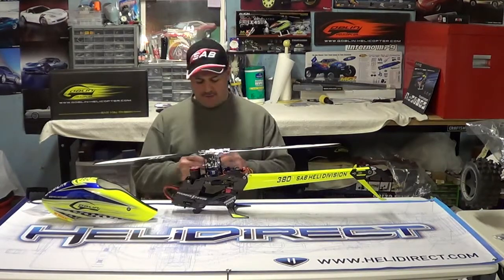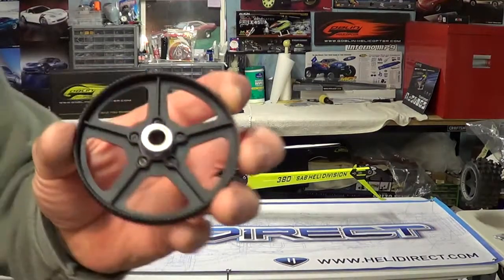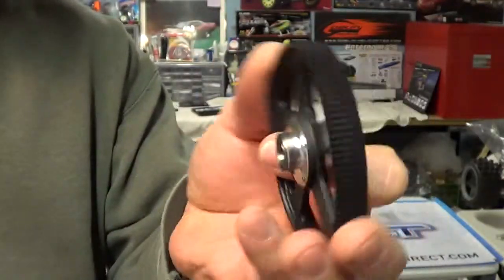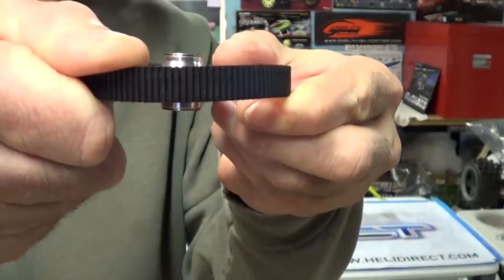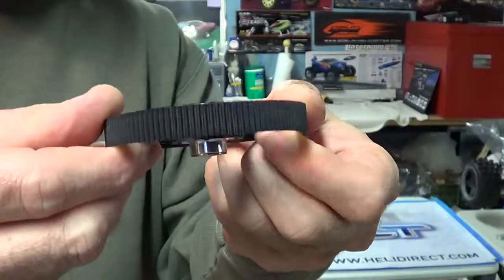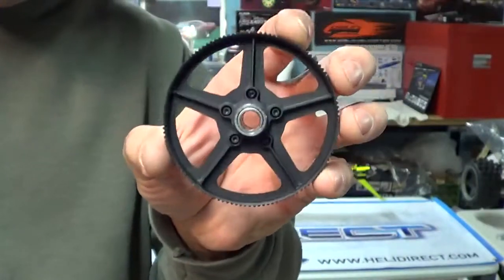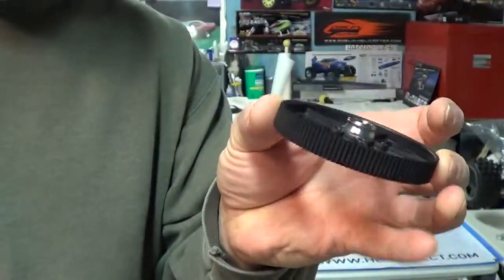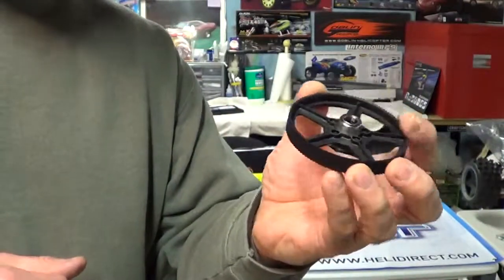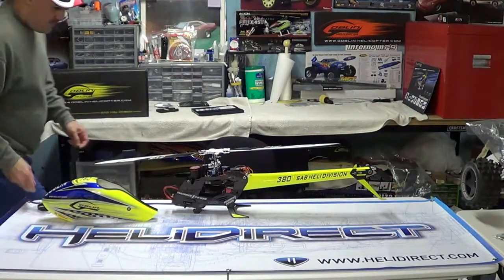All my other goblins have aluminum pulleys, but I'll show you this one up close. This is the stock plastic one — there's a little flex in it. I just trust aluminum more, guys. I'm going to hold on to this. Don't freak out because there's no defective reports on this. This is just something I'm choosing to do on my own will because I like aluminum over plastic. If anybody's interested, the part number is capital H-0571-S, aluminum one-way pulley. Along with the servo mounts, I want to replace those too because the plastic ones have too much flex in them — I think those should have come with the aluminum ones as well.